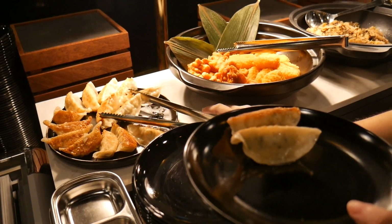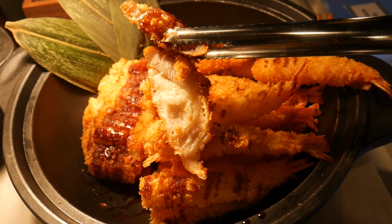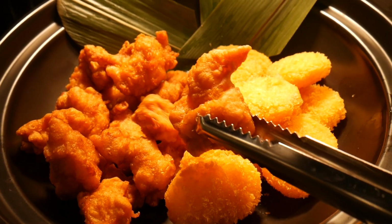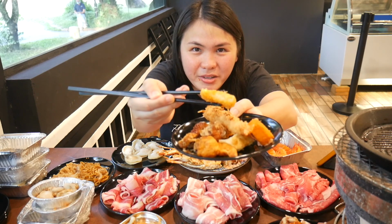A really good gyoza. Then we have here, this is I think pork katsu. Let's try it. Beautifully cooked tonkatsu with tonkatsu sauce, which is slightly tangy with a balance of sweet and salty. Love it. And we have here, looks like karaage. Let's try it. Savory, juicy, moist, and tender piece of karaage. And we have here this, not sure if this is a crab cake. Looks like a nugget slash a crab cake. It's neither. It's a creamed corn. You can see there's a corn. It's very creamy inside. Wow.